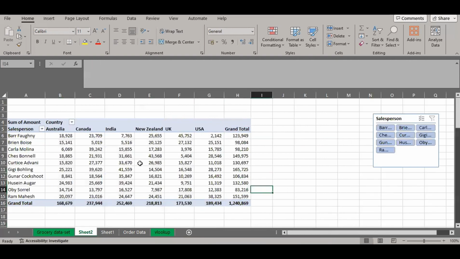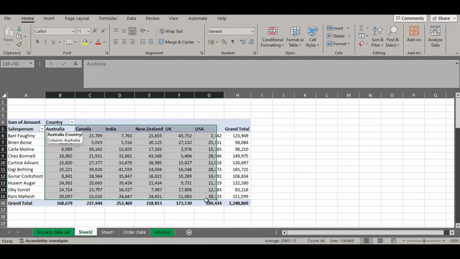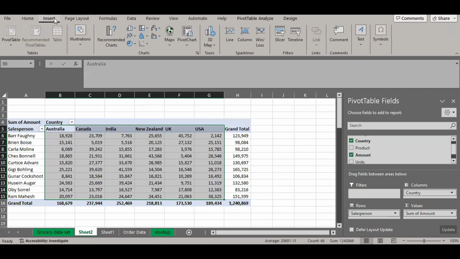Like we have been doing. So okay, we have not been getting it. So now if you want to insert a pivot, you just select everything, excluding the total, right? Then go to insert. Then you will see a lot of information from the insert: recommended chart, pivot chart, 3D maps. So I'm going to click on pivot charts.